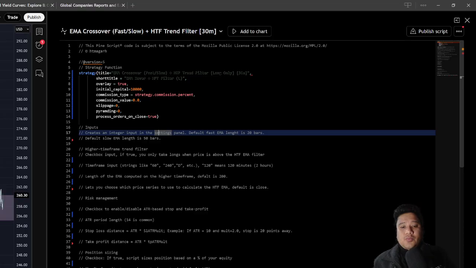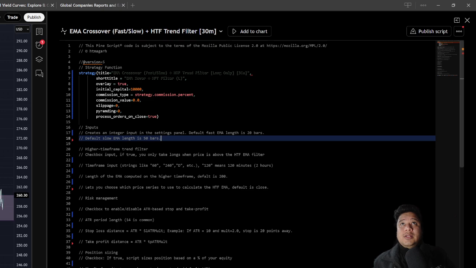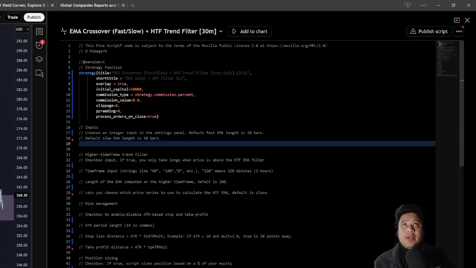The next thing we're going to do is put in the inputs for creating the EMAs. There are two EMAs that we are looking at. One is at 20 bars, which is the fast EMA, and the other is the slow EMA, which is going to be 50 bars. So we're going to define that.